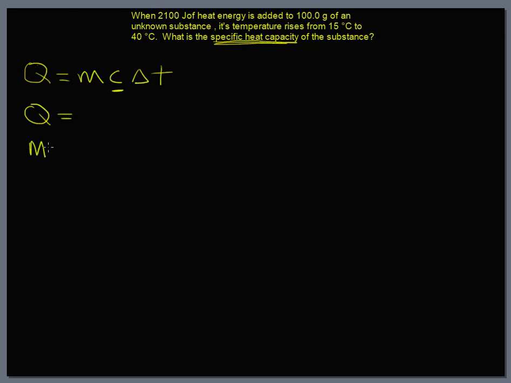That's one of the reasons that I suggest you lay out the question like so. You write down your variables and then you go up here and you look. Q is always measured in joules. Which one of these units up here is measured in joules? You would find right here, 2100 joules. So we know that our Q is equal to 2100 joules. Our mass is always measured in grams or kilograms with a conversion. And there's our mass, 100 grams.